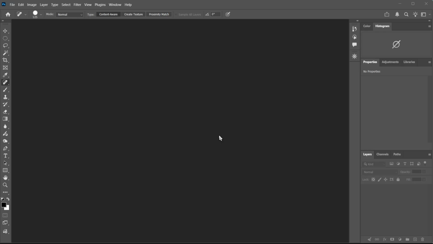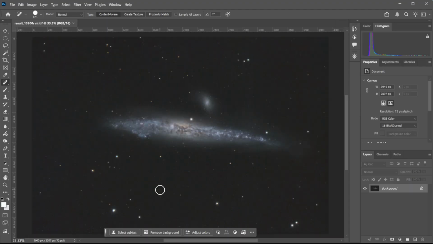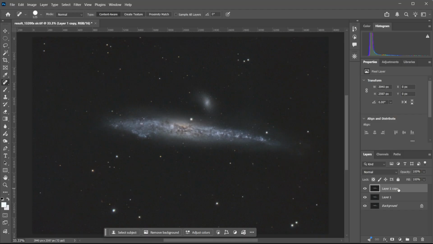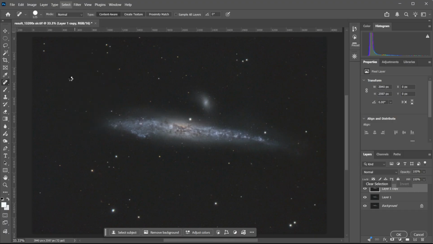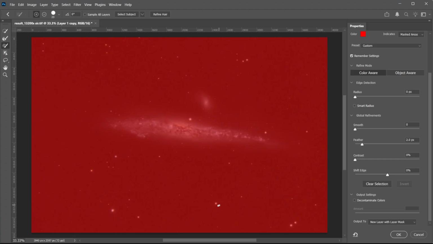And you're not locked into using Photoshop. You can use Affinity, you can use GIMP to do similar processes to what I'm going to show you. So the first thing I'm going to do is drag in that TIFF image. And you can see here these odd shaped stars. For simplicity's sake, I'm just going to copy the layer a couple of times by doing Control-J and Control-J in Windows. And the next step is I'm going to use Select and Mask.